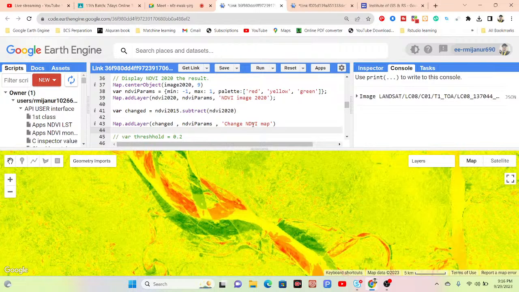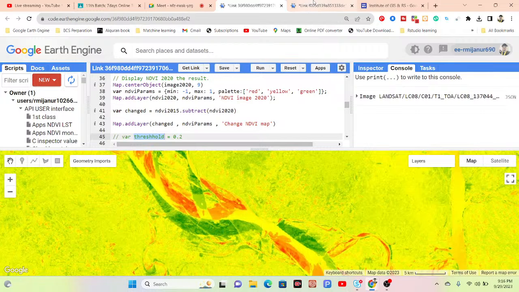Okay, so basically you can see it's only for one band, for NDVI. When you want to make a change detection such as NDVI, NDWI, EVI, SAVI, which contain only one band, then we have to set the thresholding. We have to set a range of pixel values and then calculate the change area. Otherwise it's not possible.